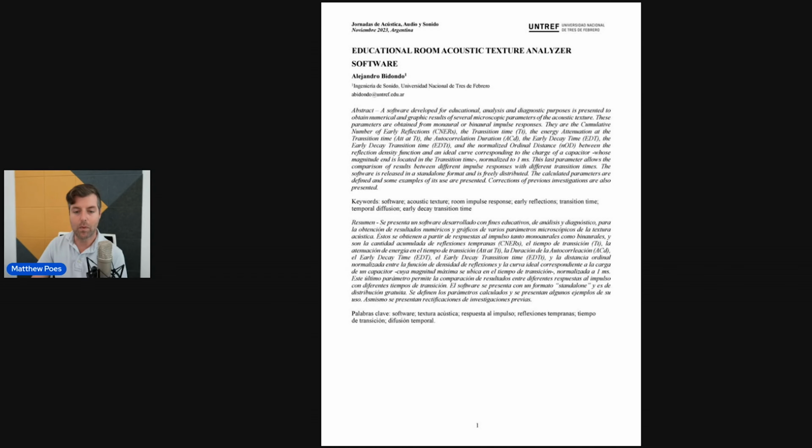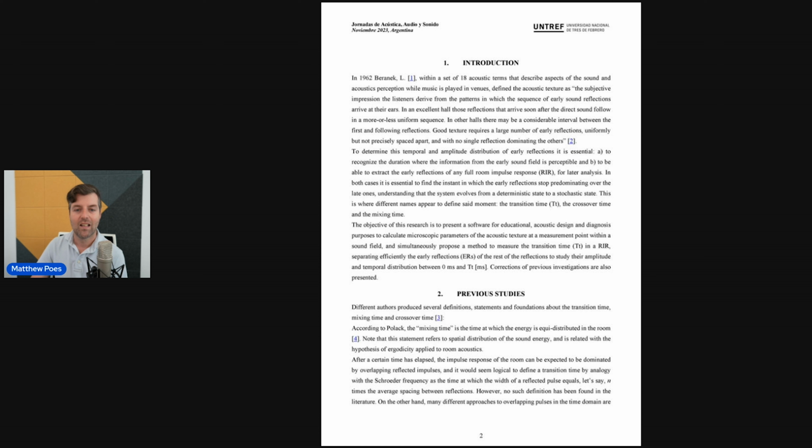All right, so we're going to remove this from the stage, and we're going to add a paper. And you're just going to hate me, but it's worth going through. All right, so this paper talks, I'm not going to go through everything, but it basically talks about these ideas around different aspects of a room.